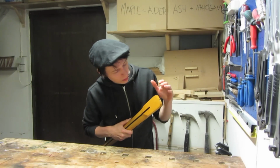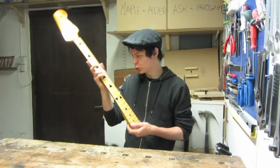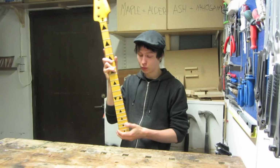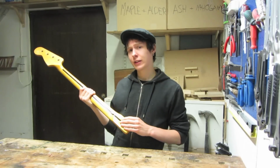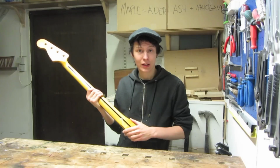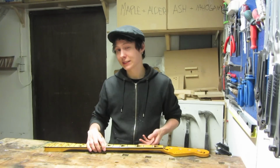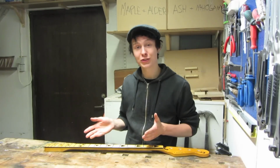Now I didn't drill the holes for the neck screws at the heel. And this because I might have to shim the neck. Move it a little bit in one direction when I set the bass up. And if the holes are drilled before that, then they might not line up with the holes in the body. And that would suck. Next, it's time for the body to go through the same process as the neck just did.